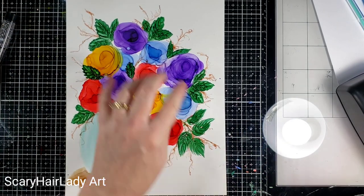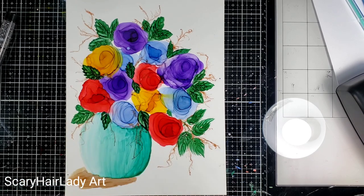So I'm going to mess with the flowers and see if I can be happy with this. I don't want to redo it. I like it. I just want to change some stuff a little bit. The leaves seem really dark for the flowers. And it's not as playful and loose as I wanted because it looks stiff. I want to loosen that up a little bit. So, I'm going to play and see if I can achieve what I'm wanting to or if I just call it quits.